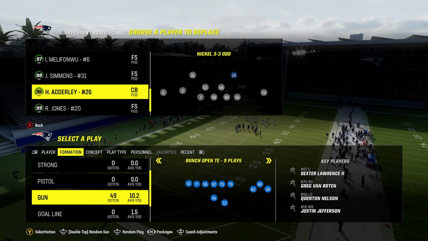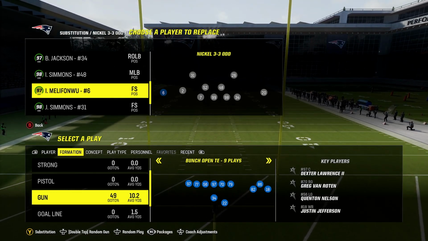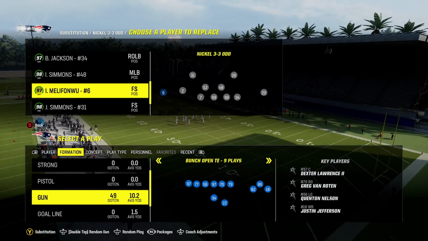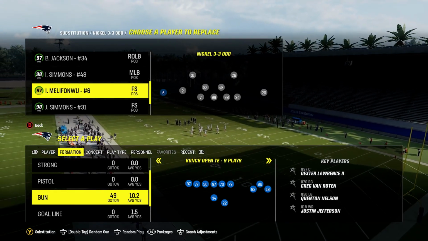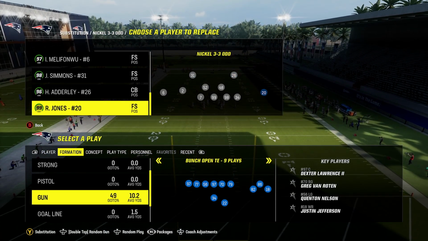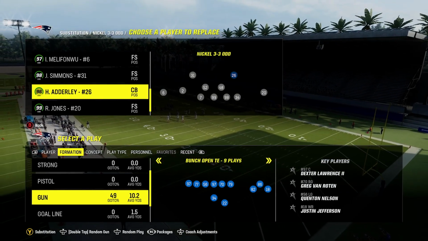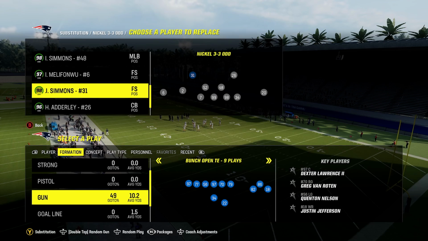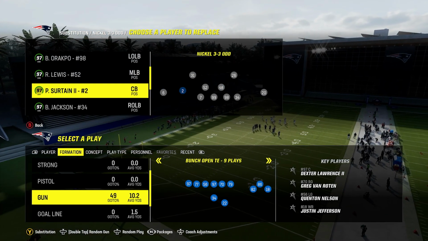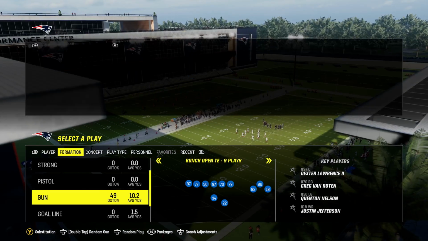Linebacker, you just want some lurk artists here at your 2 middle linebacker spots. But outside corner, I have this Melifonwu. He's a free safety, but he gets mid zone and deep out zone for 2 AP. Over here, I have Rashad Jones, who gets deep out zone and mid zone for 1 AP. I have Adderley because he gets deep zone and mid zone for 3. And then I have Simmons, who gets deep zone and mid zone for 2. And then here at slot corner, I have Sertan, who has flat zone and pick artist for 0. So that's what I'm running personnel-wise.